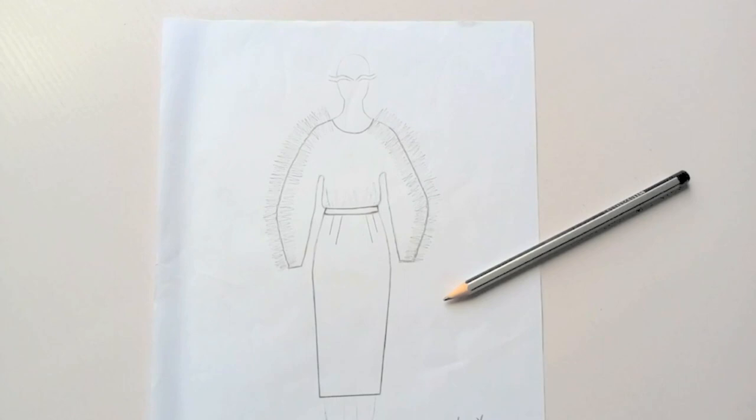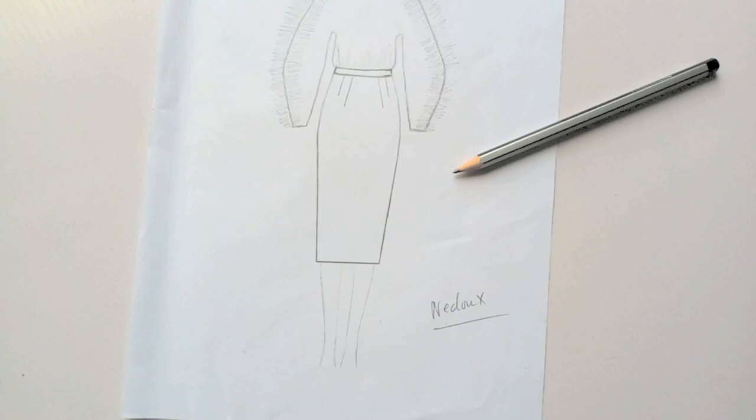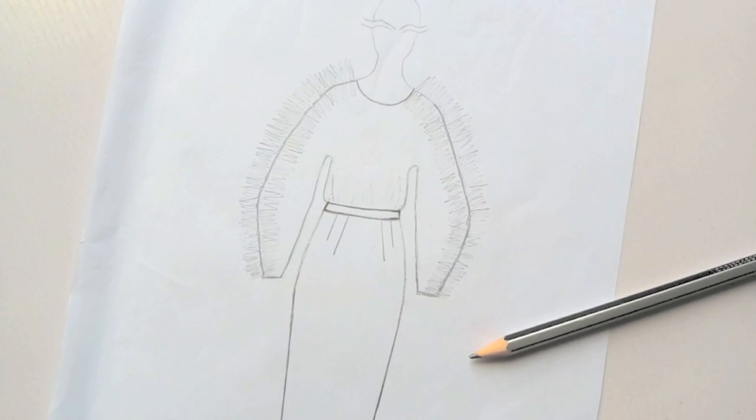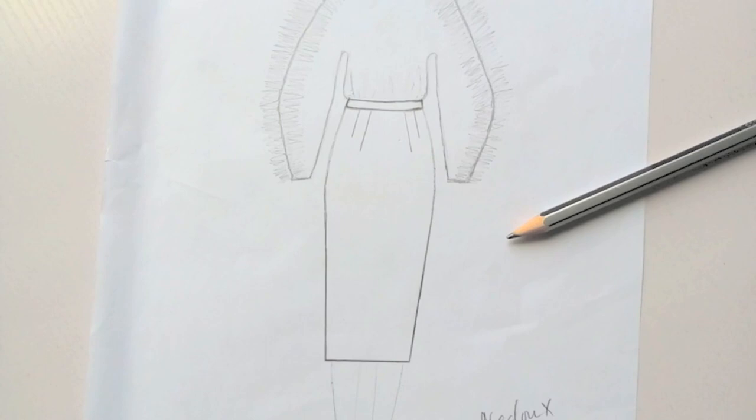So here's an illustration of what I want to sew: a blouse with a crescent-shaped sleeve and a pencil skirt. When I first started sewing, I didn't always sketch my ideas, but I find that I've gotten better with practice. I like it because it makes the vision of what I want to achieve much clearer.